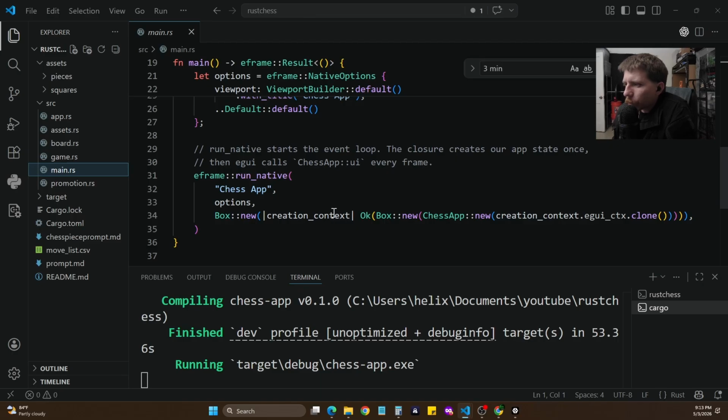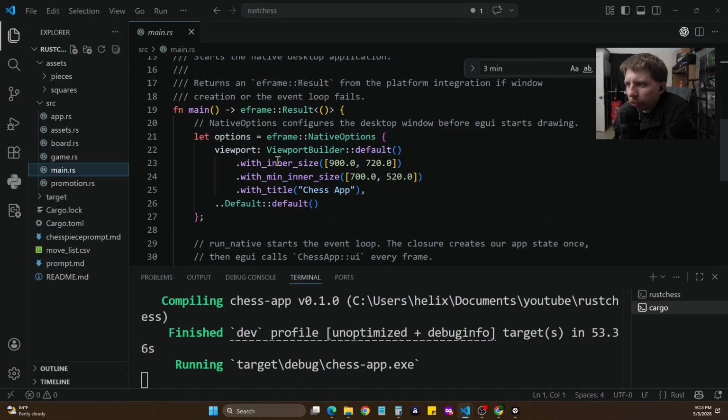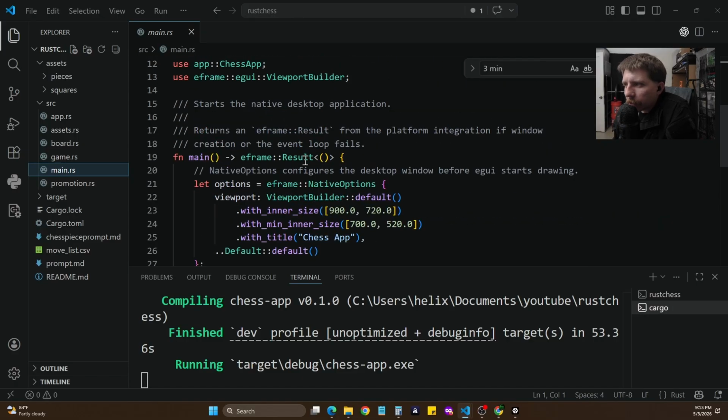And it's pulling some creation context from the box. The box is basically the eframe. And so the eframe is going to return a result, whether it's created or whether it fails. So either way, the compiler will return some kind of result for us because of this result right here.